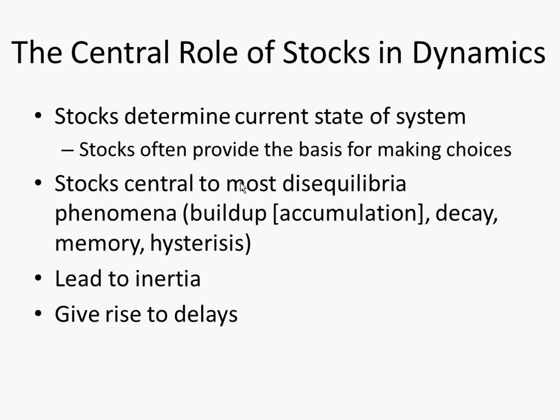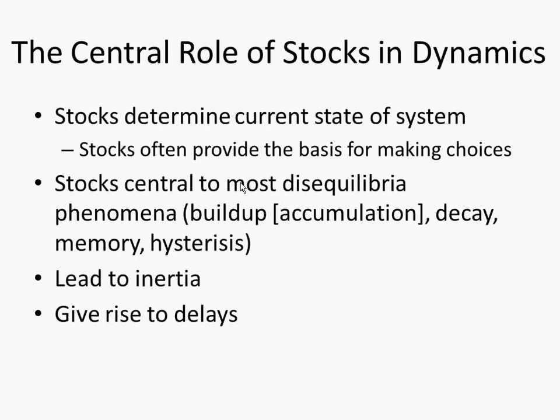Okay, so the key point here is that with respect to inertia, stocks have memory. They're the state of the system. Unless we change the state of the system, the behavior of the system will typically be the same. And typically we don't have the luxury of directly changing that stock. What we can affect is the flows into and out of that stock. We can't directly, instantly change the stock.